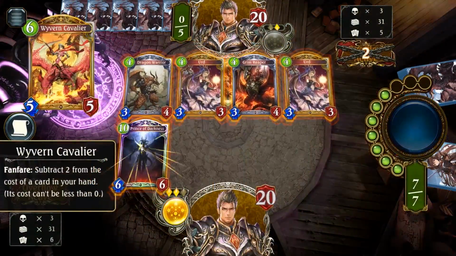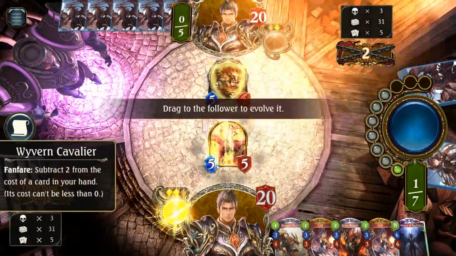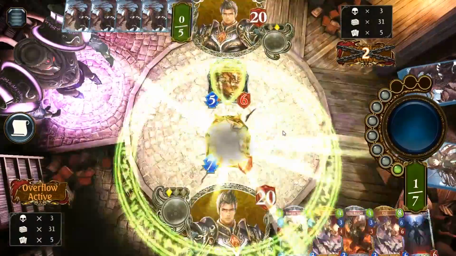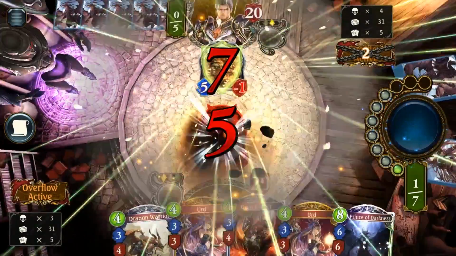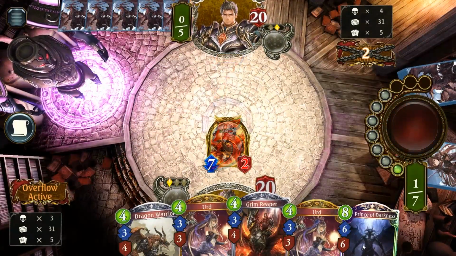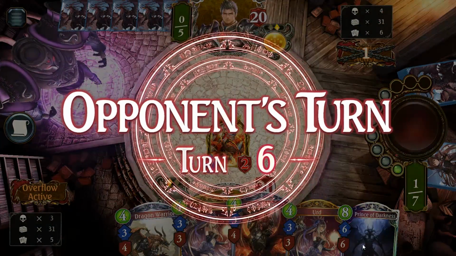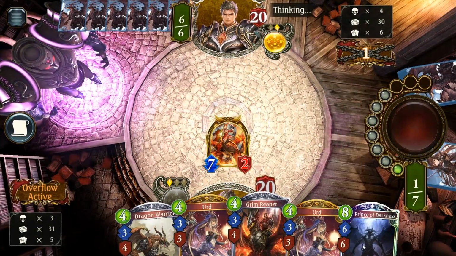And we get Satan. Next turn we can play him. This is a very lucky draw. And we can play Satan when our opponent only has 6 play points.